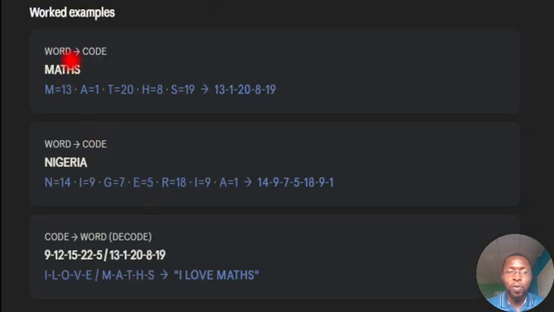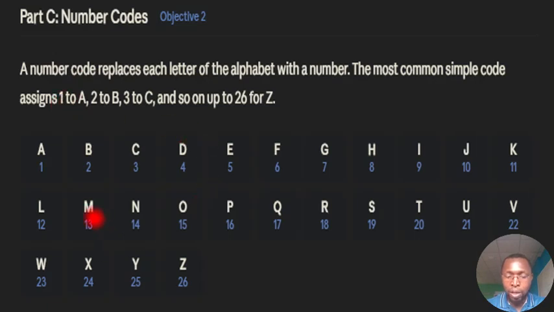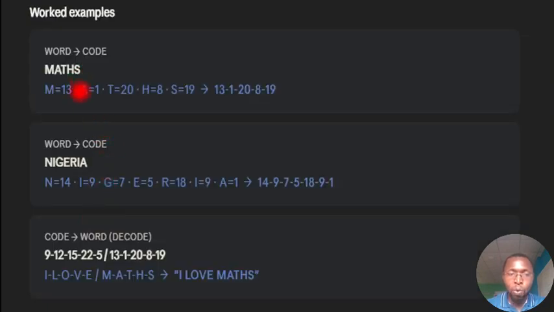Look at this. You have a word, MATHS. And in our code for sentence, we know that M there represents 13. Go back to our code. Our M is 13. So our A in that code is 1. T is 20. H is 8. And S is 19. You go to that code. Now, if you replace all of these letters with the numbers, we'll be having 13, 1, 20, 8, 19. So we have just coded this word MATHS as 13, 1, 20, 8, 19.